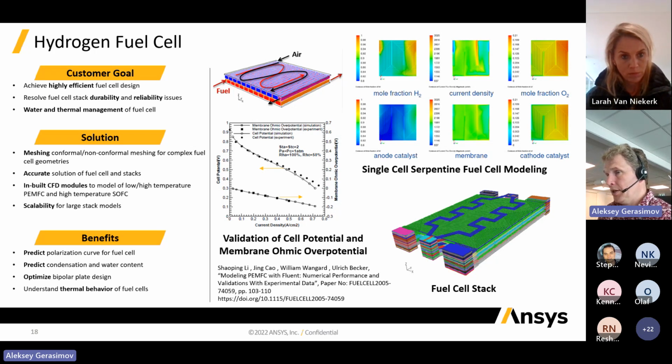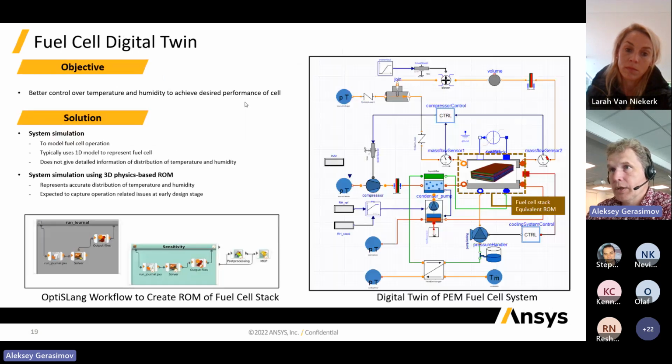requires optimization. So if we look at a typical fuel cell, we are dealing with probably 150 parameters with only the materials and different properties, let alone any geometrical changes to it. So it becomes a very multi-parameter optimization problem. But it's very interesting, and it's mainstream. It really grabs attention these days, and becomes very important.